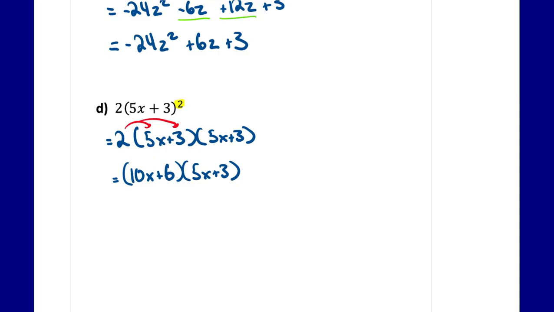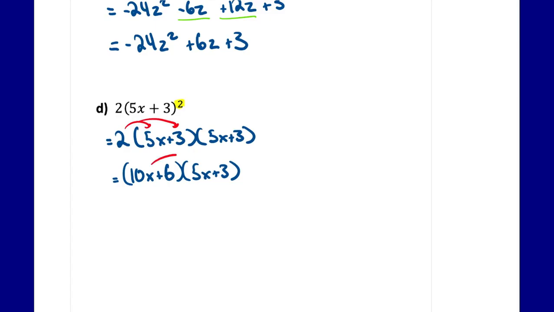So you might say, well, why don't I do the exponent first? And you could. So you could do 5x plus 3 times 5x plus 3 and then multiply your final answer by 2. That's fine as well. Or, because if we're breaking it down and rewriting this to show that it's just 3 numbers multiplying, then order doesn't really matter. There's no BEDMAS when it's all the same operation.